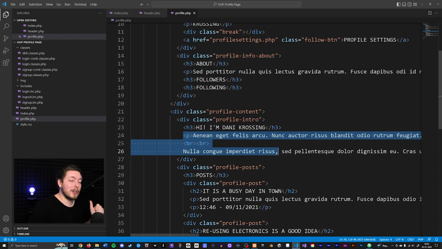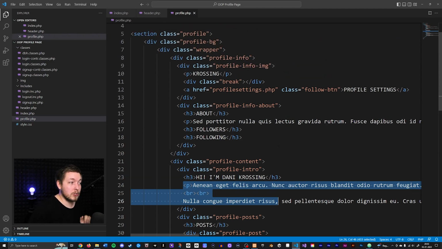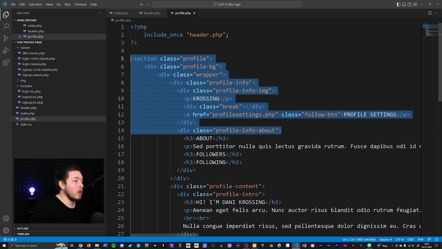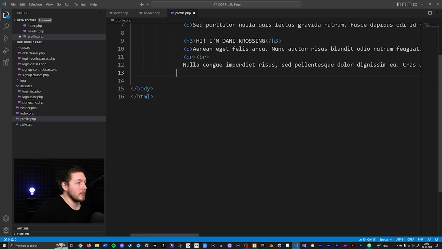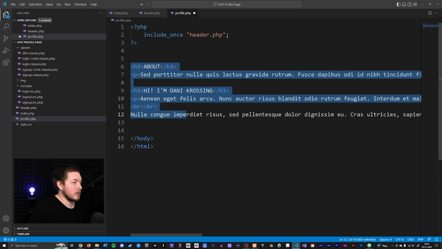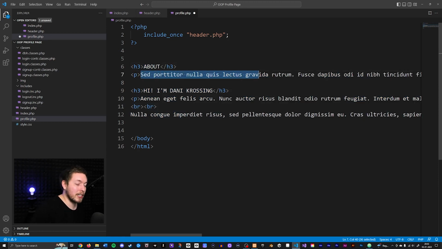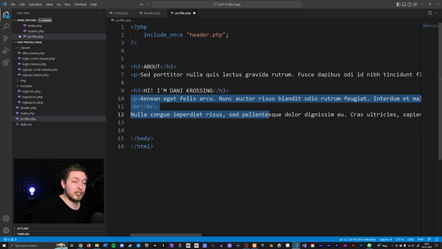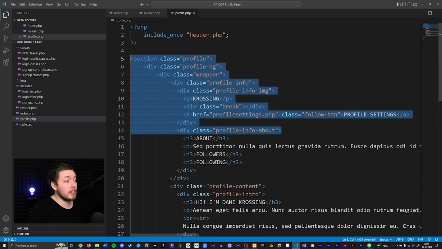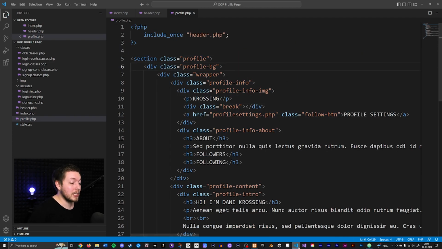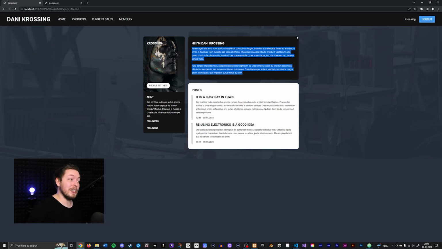So essentially, if you don't want to create HTML and CSS for this video, you could also just go ahead and do this: delete all of this right here, and all of this down here, and delete all this down here. So basically, just a basic title, a paragraph for the about section, a basic title for the intro section, and a paragraph for the intro section. This is all you need to have for this tutorial to work here. So don't get overwhelmed if you're thinking that, oh, now I need to create a lot of HTML and CSS to be able to do this tutorial. You don't need to. All this other stuff here is just because I want my particular page in here to look pretty. Okay, you don't need all that other stuff.